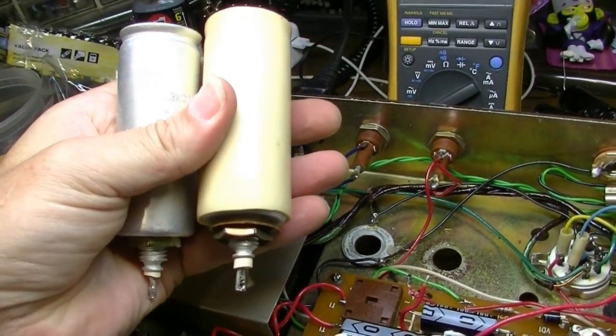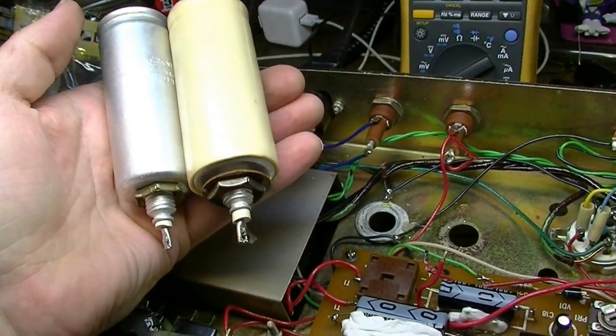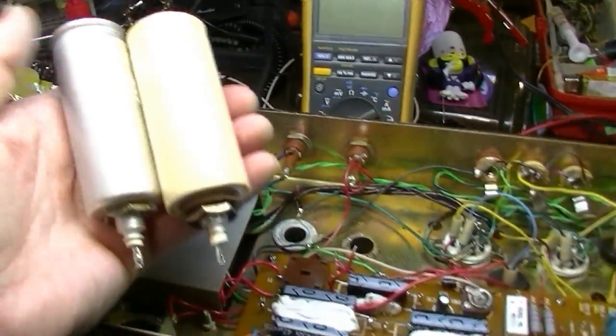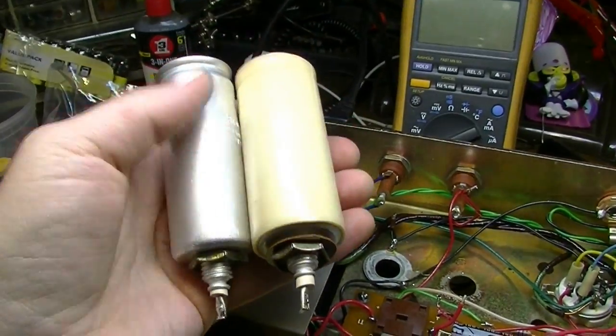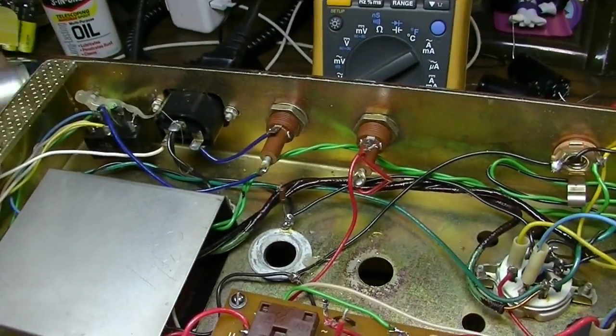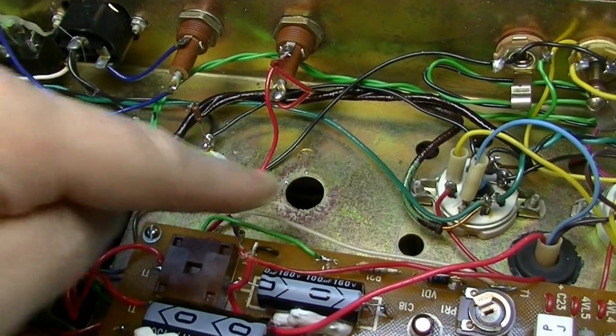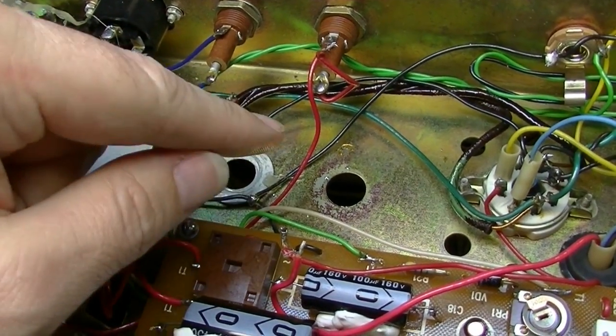I've pulled them from the chassis. I see no reason to leave these in. It's not like this thing is hugely collectible or anything, and persnickety people want to see these in there. I don't see any reason to leave them. What we're going to do, we're going to come in here, and we're going to need this area so that we can put our new capacitors in.